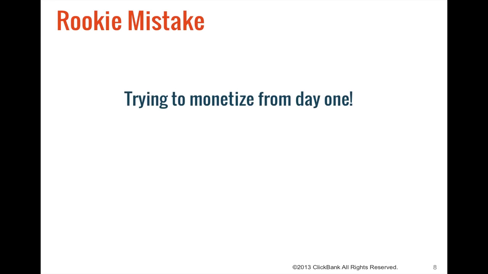So you're much better off focusing on building your audience, putting out good content, connecting with important people in your industry, than immediately slapping up advertisements on your website from day one, or your first post on your blog or on your YouTube channel or whatever it is, an affiliate promotion. You're going to have plenty of time to make money once you have an audience in place.